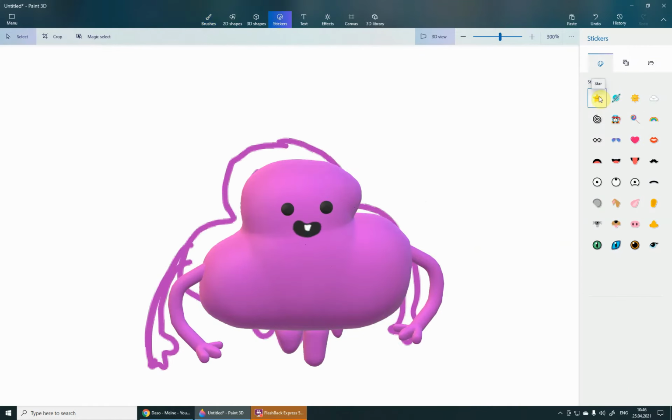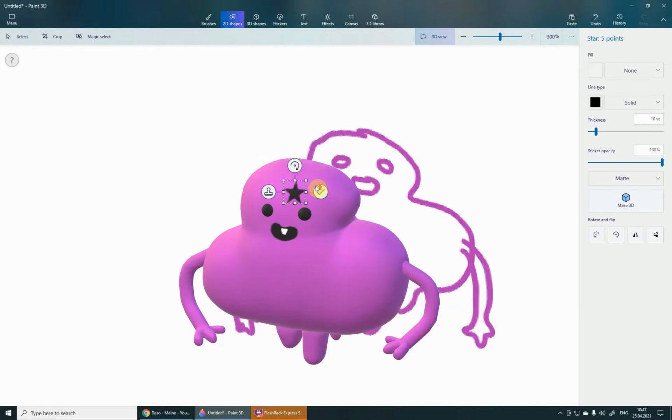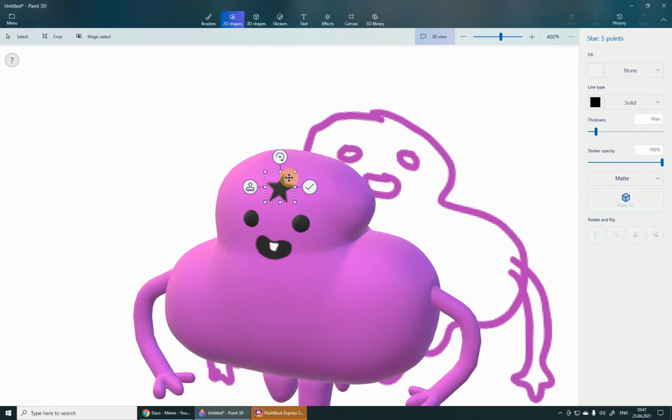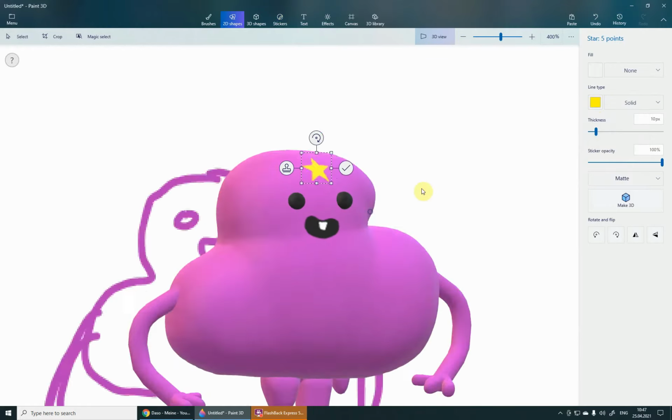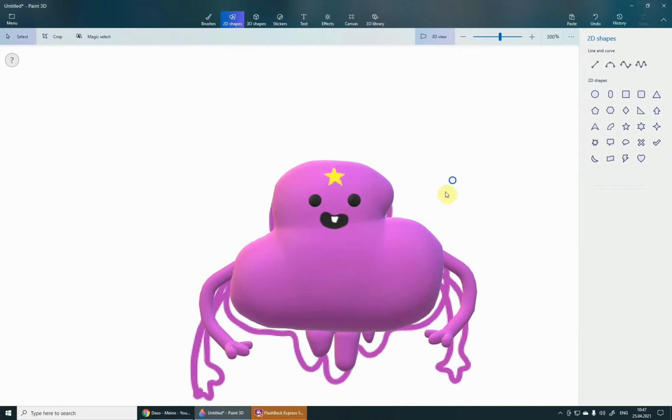There's a star here. But we draw the star because this has a face. Hey, we don't need that. Maybe in 2D shapes you have a star. Can we use that as a stamp? Yeah, it just drags it on the surface like that, and we move it, and we have the star, but we change the color to a different color like this yellow, and now it's complete. And then bam, see.